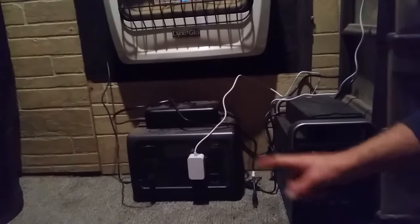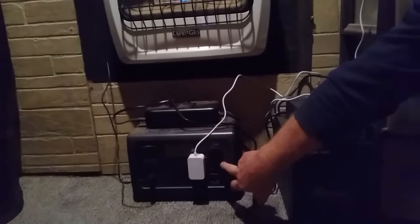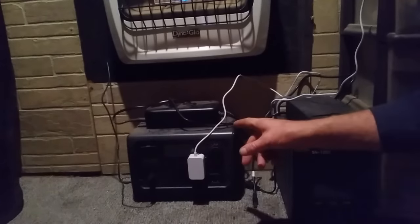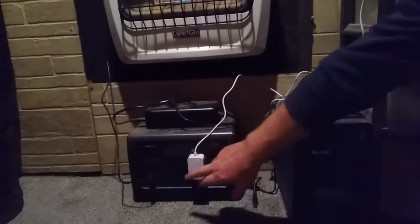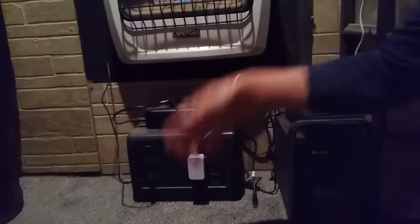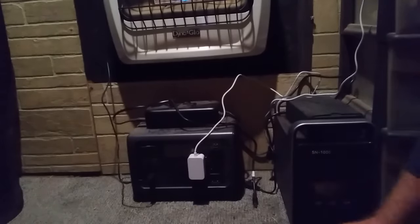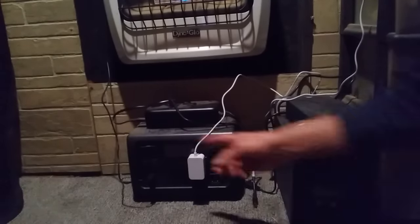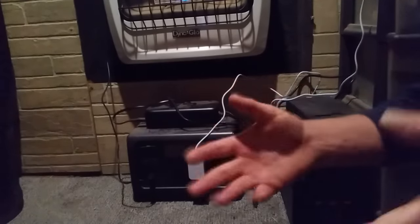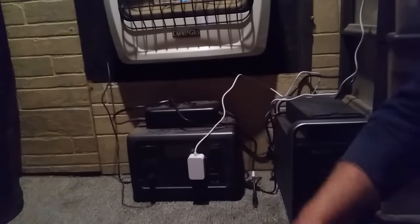I've also got an All-Light power station and a Bluetti 55 power station. I charge both of those from my main system whenever I have excess power. Right now I've got my air purifier plugged into one and a fan running on top of my propane heater plugged into the other. The second one is fully charged and on standby — when the first drops to about 50%, I'll switch them over. I also have a couple of smaller power stations used just for LED lights.